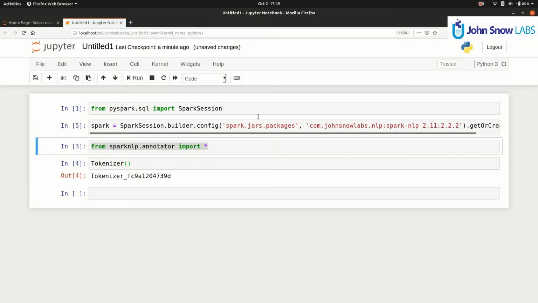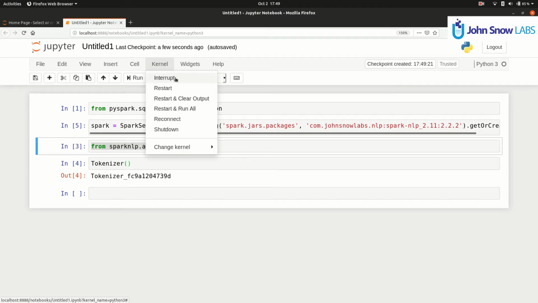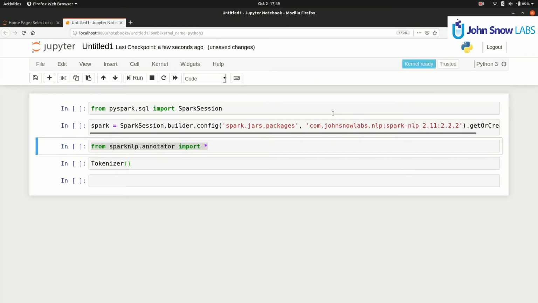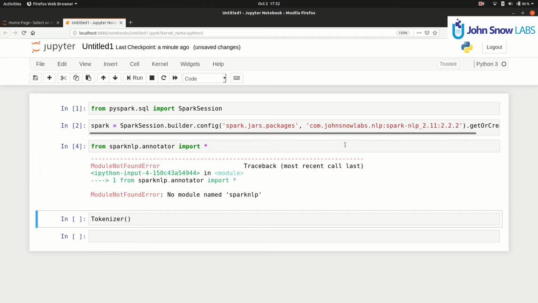So what happens if we restart the kernel with this change? This will download and install these dependencies on the Spark session. Let's give it a few seconds. And once it's finished, when we call from sparknlp.annotator import asterisk, this will fail. So notice that difference. The Databricks repository we used before does include the Python module of Spark NLP. However, the Maven Central dependencies only deal with the JVM side.